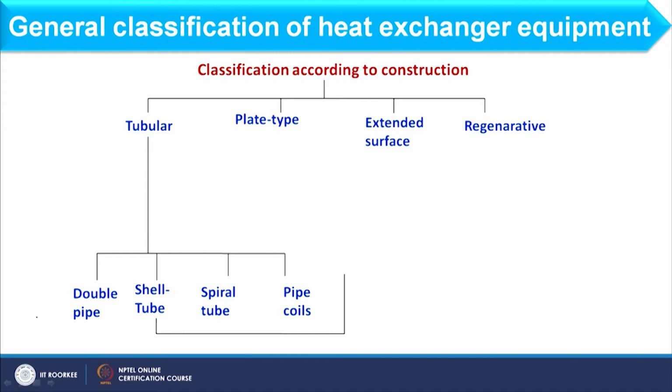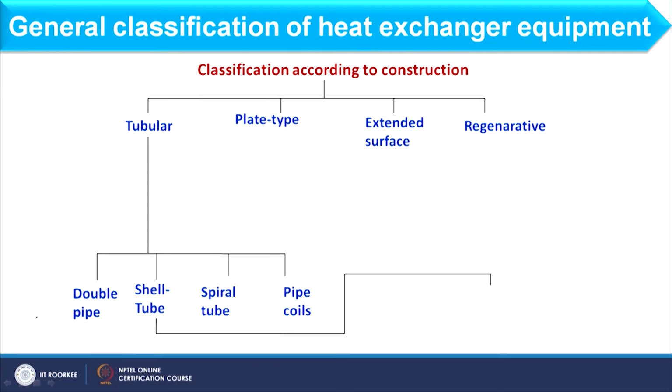Its application can be like a reactor, where if I have an endothermic or exothermic reaction inside, I have to provide the heat or take out the heat from the reactants. So what will happen inside the container? We have the reactants, and at the periphery we have a half pipe, which is attached in a helical manner over the container. This half pipe contains the heating media or the cooling media as per the requirement. So it is basically the pipe coils heat exchanger.